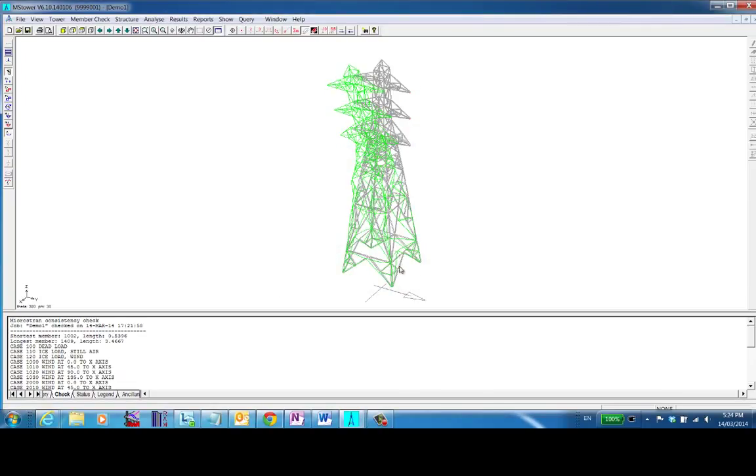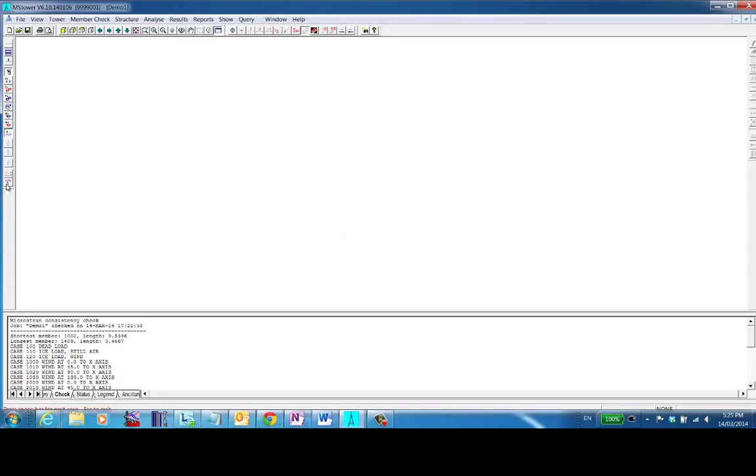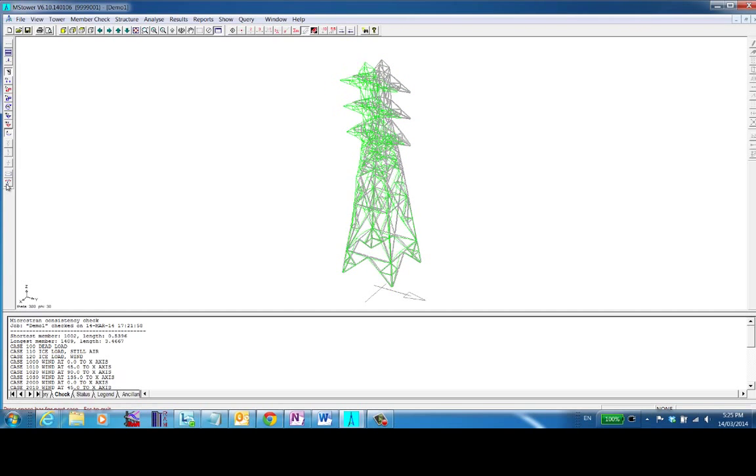So under that particular load combination, this is the display shape. We can see its bending moments, its shear forces, its torque, and we can also animate what this will look like.